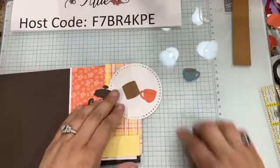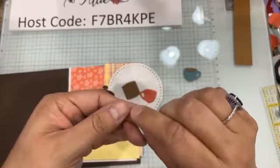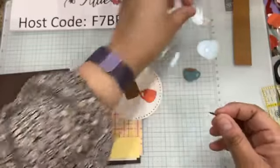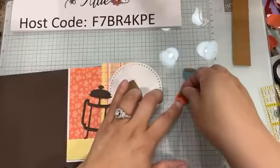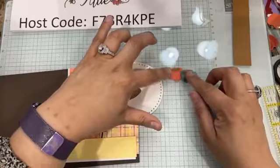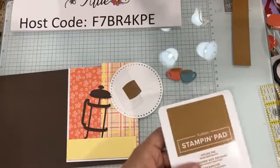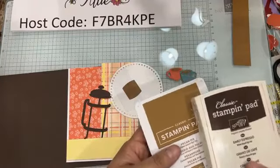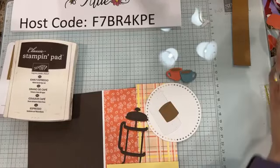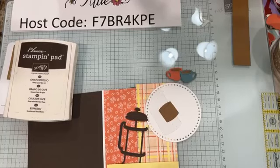All right, so I have that one. See, we've already served some of the coffee here, you know? And I almost always forget to do this part, so I'm excited that I didn't this time. See, I can have them this way. Looks nice. And then as far as colors, I thought of using these two, okay? Which is the Early Espresso and the, what is this called? Pecan Pie.